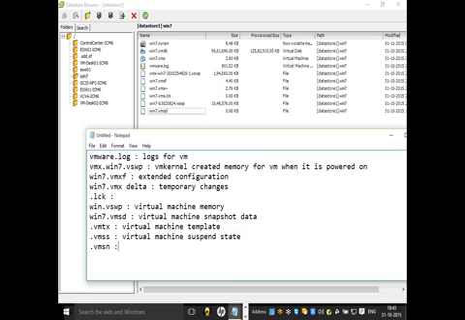You get VMSN as a file, that's the memory contents of a virtual machine which are captured during a snapshot. You also have a file called -delta.vmdk.